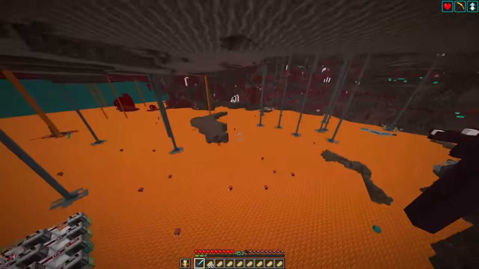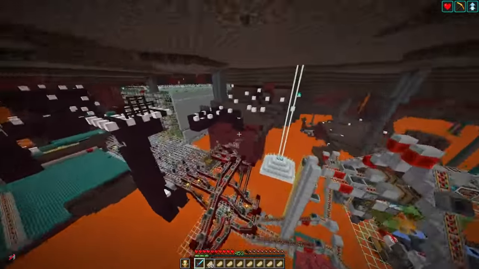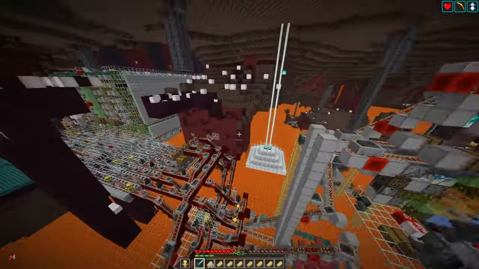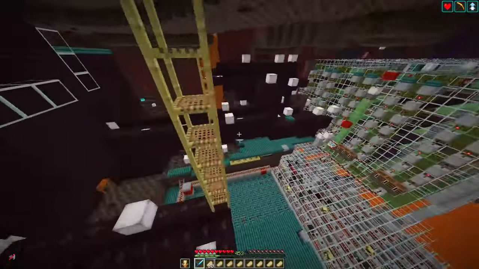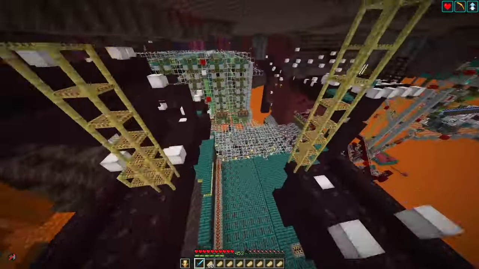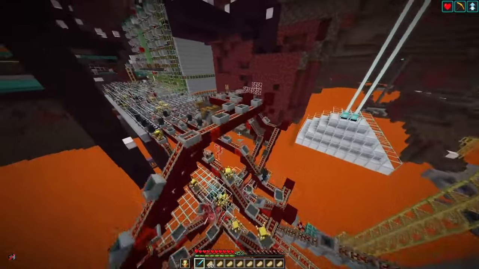The whole thing is built in a soul sand valley, so you don't need to spawn proof a lot. But of course, all of the fortress blocks must be unspawnable, and we'll have to deal with Ziglin reinforcement. We'll get to that later. It's a quite fast farm.